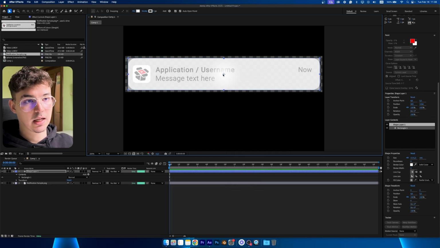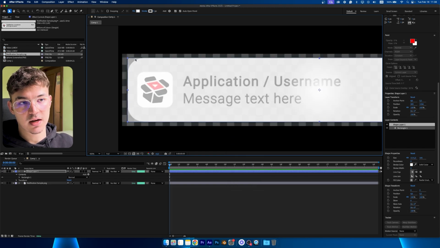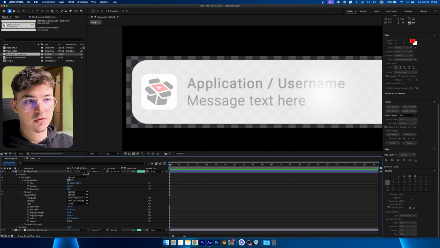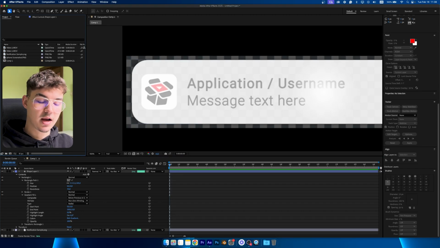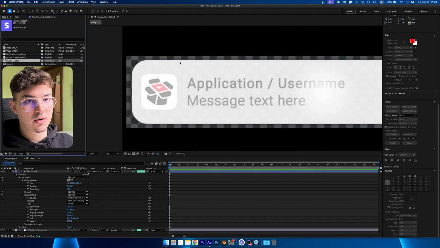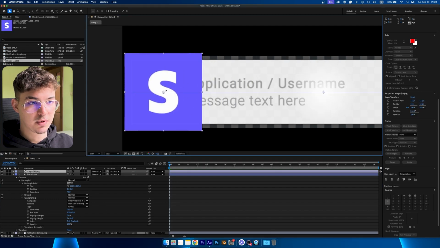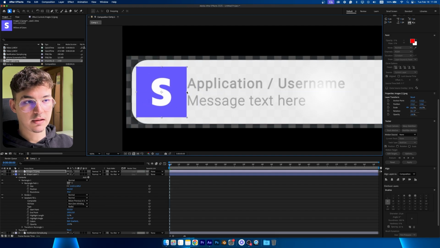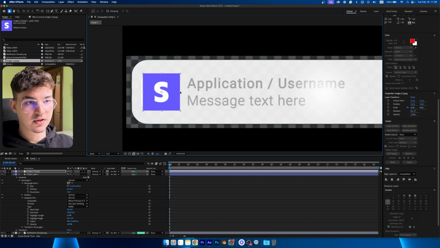shape layer is centered. Now what we're gonna do is, as you see in the sample, the edges around it. So I'm getting here to rectangle path and getting its roundness to around 45. Next we have to import the icons, so pressing again Command Y or Alt Y in Windows, and it's gonna import the logo stripe, drag it to the composition, pressing Command so the logo is centered on the shape layer. So I'm grabbing this part and holding now Shift, we're gonna scale down the logo. As you can see in the reference image, the logo has rounded corners, but no problem.